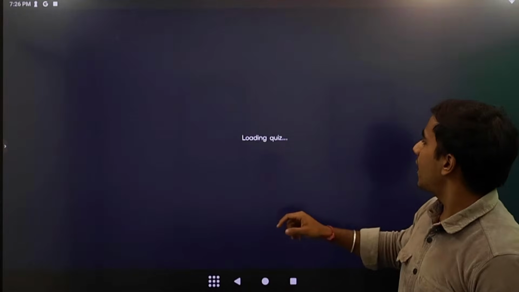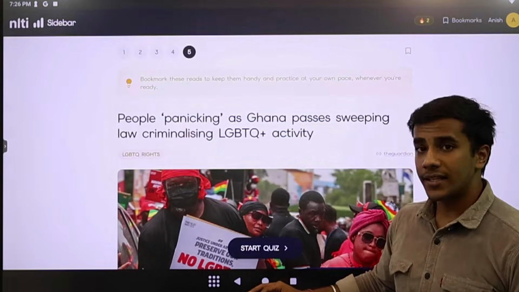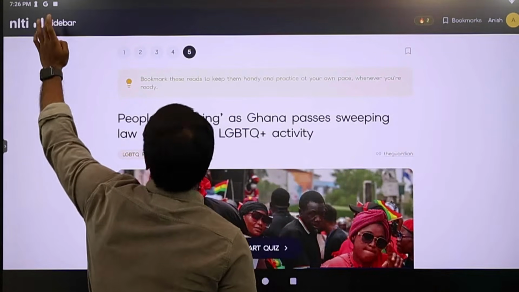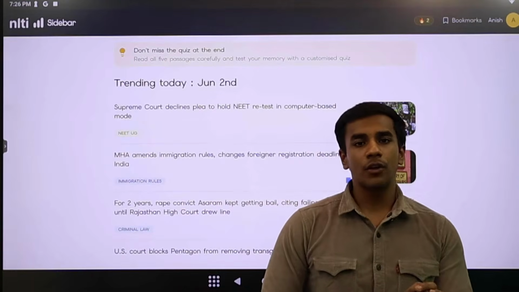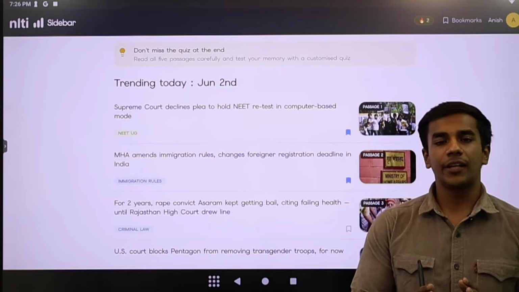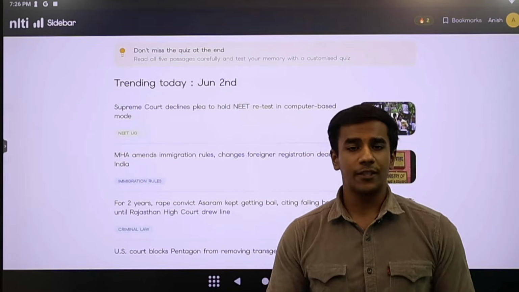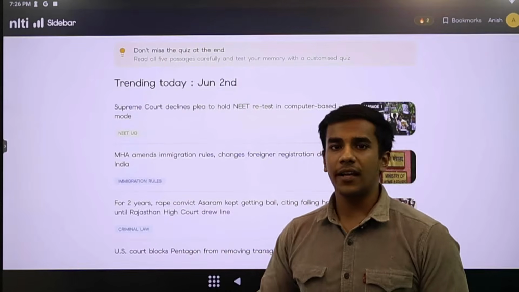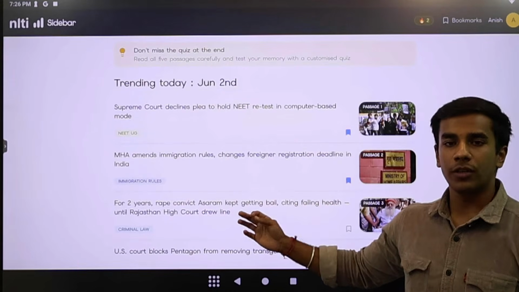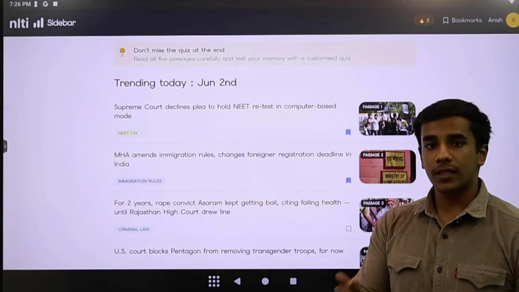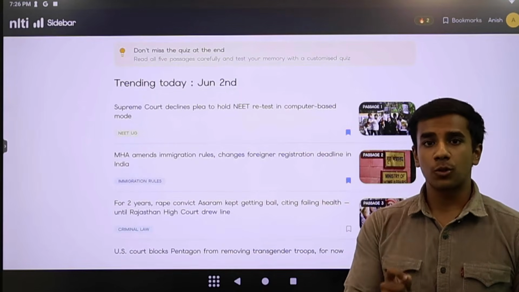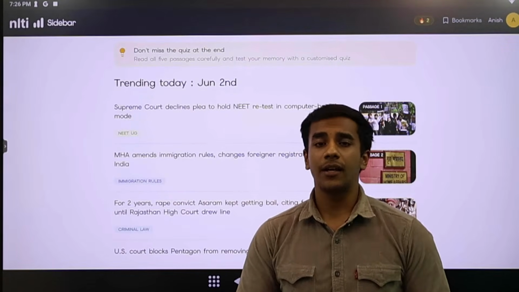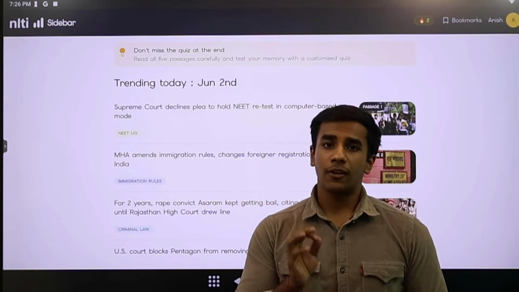So again, reiterating, this is a very revolutionizing tool in your CLAT prep if you use it daily, if you use it thoroughly, because this will ensure that you get the most important, most filtered CLAT GK topics every day without any scrolling. You just have to visit our website, clatnlti.com, click on the sidebar link, and we will present you with the most important topics of the day. Not just the topics, but also their original source, and also a quiz based on the topic that tests not just your current affairs, but also your static bit to ensure comprehensive and holistic preparation.